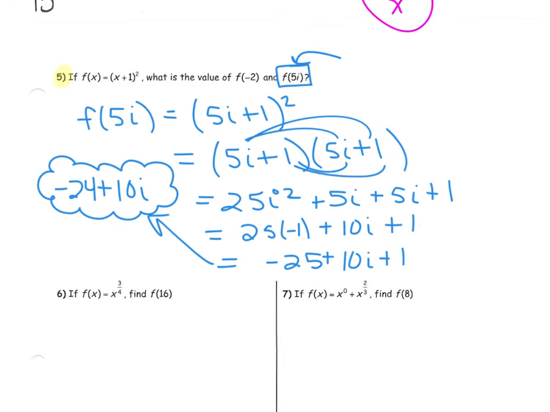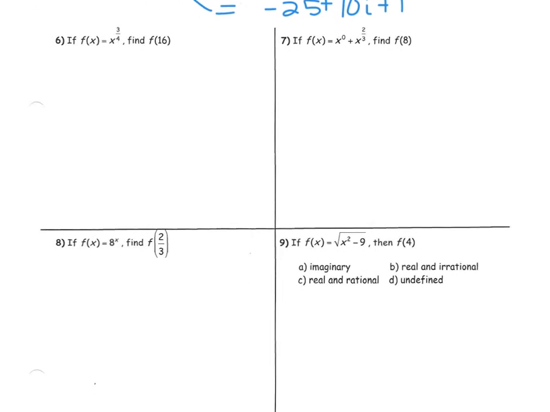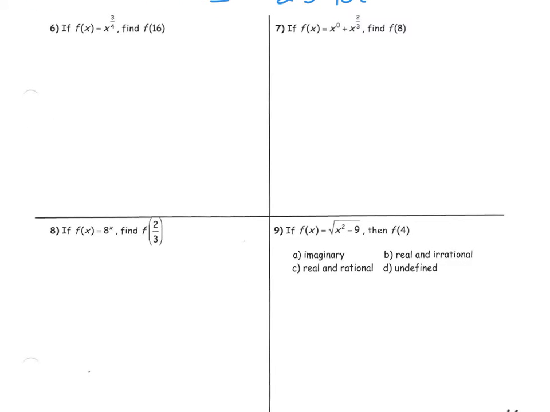All right, let's just get a little bit more practice in here, and we'll conclude with these last 4 questions for the day. So I'm going to do 6 with you. You're going to do 7, 8, and I will do 9 with you. Okay? All right, so for question 6, let's write this out.